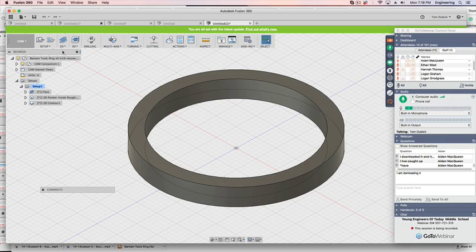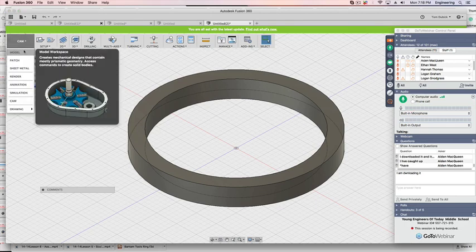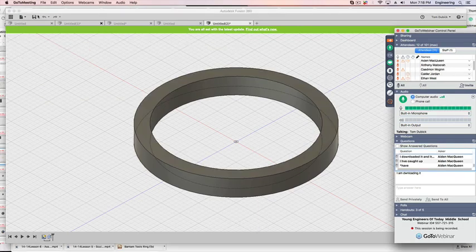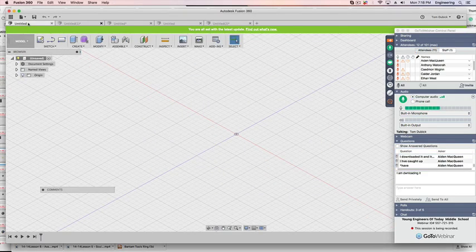All right. Now, the key on Fusion: you've got right over here drilling, multi-axis, turning, profile cutting. So that'd be 2D, like a laser cutter. You can even see they show a little laser. We're going to go from CAM to model. Everybody go from CAM to model. I'm going to take my time here so we get this done, and maybe the base of the lamp will be fine for today.